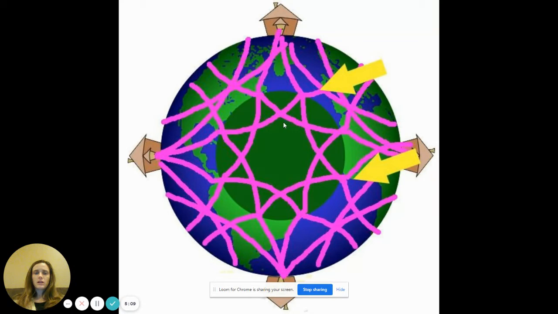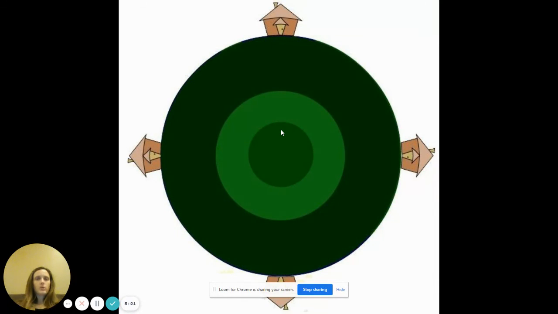However, what about this in the middle where there are no waves going? What does that tell us? Well, there's probably something there too, which means we have a third layer of the Earth. So far, what we've seen is that we've got the outside layer we can see. We've got an inside layer that the S waves can't go through and the P waves bend. But then we also have this really center layer that none of the waves go through. So that means we have at least 3 layers of the Earth.